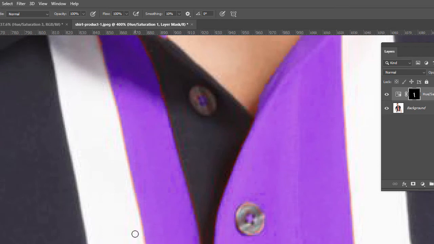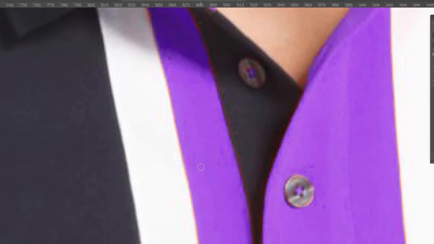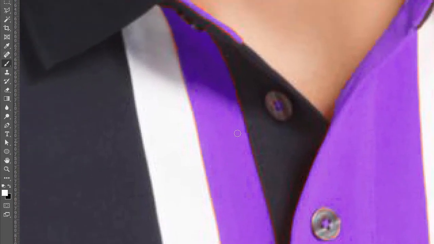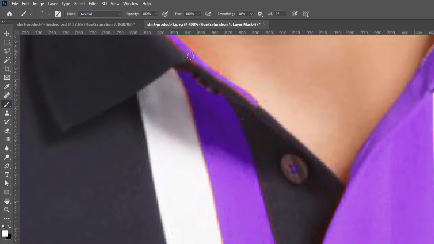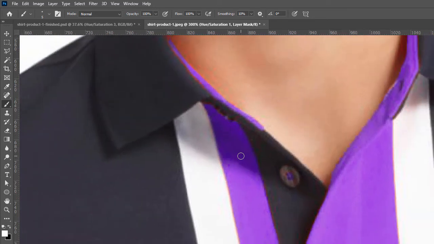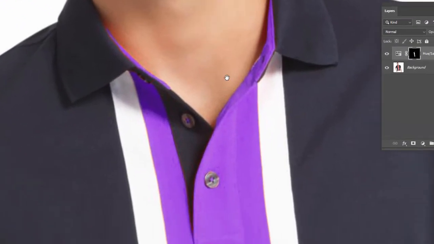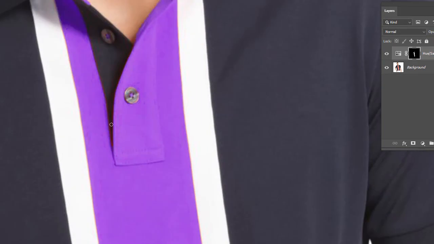Don't worry about this part. We'll go a lot more in depth when we talk about masks in more detail. But you can see also here where there's a bit of red showing through, you can now paint. And what you're physically doing is painting the mask over here. That allows the pixels to show through. So I'm not going to get too far into that part because I'll have a separate exercise just for masking. But you can use it for touch-ups like this.